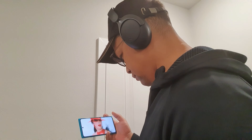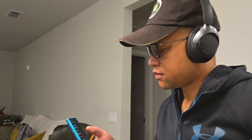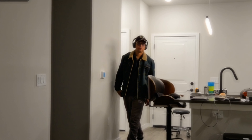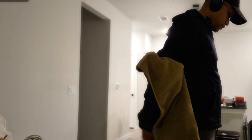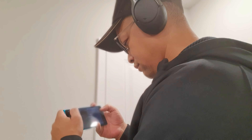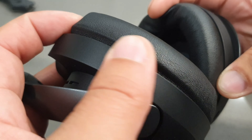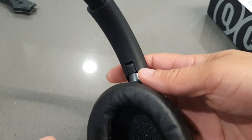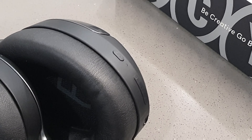I definitely think these are pretty solid. I actually prefer using them with LDAC on versus turning on 3D spatial sound, because you lose quality when that's turned on. These have a very comfortable fit and extremely good battery life. They also have a dual chip which drives superior sound, producing enhanced bass and amplifying your overall listening experience. You get clear, crisp highs and warm, accurate bass with no distortion from the powerful 40 millimeter titanium film drivers.